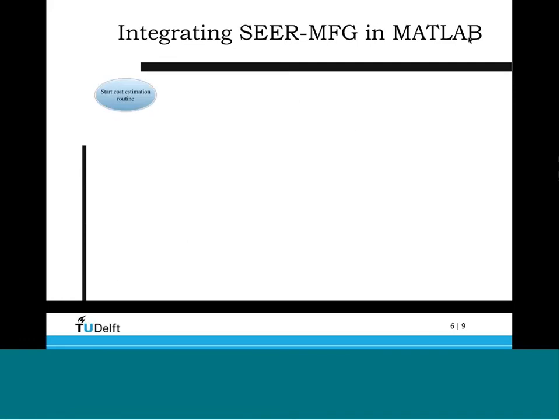So let's take a brief overview at how the interface works. First of all, you need to get the SEER settings, which are defined in MATLAB. This is the location of your executable and stuff like this, just basic settings you need to define. And you'll get the relevant structural properties from other MATLAB routines. So for example, you could get the width and the thickness of a stringer from the weight optimization done in MATLAB, and then the MATLAB routine will write a SEER command file, and this SEER command file can then be run by SEER in server mode.